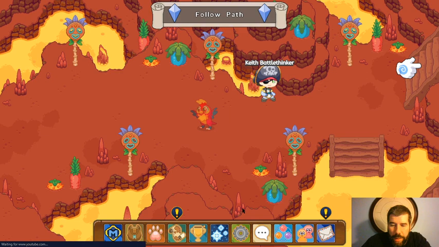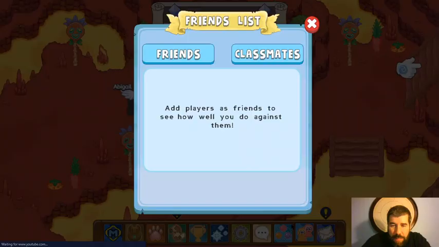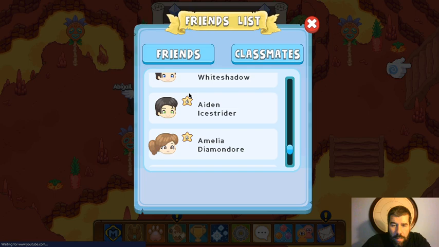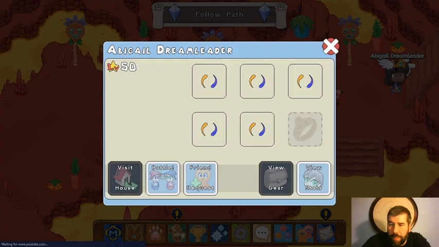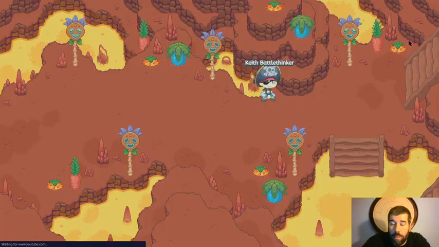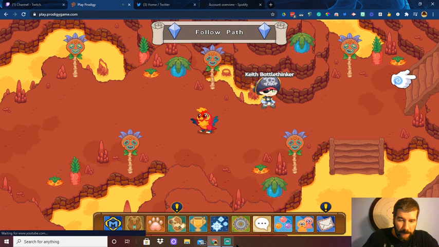Hey, there's Abigail Dream Leader. Is that one of my students? That'd be so cool. Abigail Dream Leader. No. Can I battle that person? Oh, no. She's level 50. No battling there. Alright, let's get out of here.